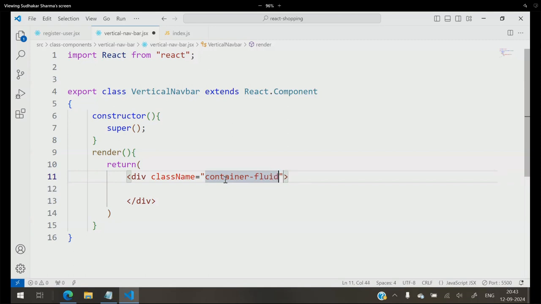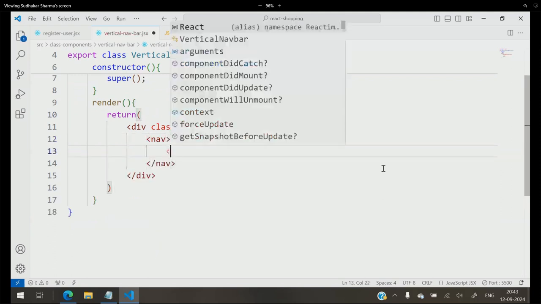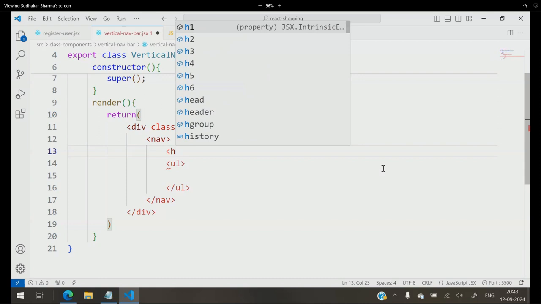Now the point is our intention is to use this in another component. This is a controlled component. Then what we do is we are creating a nav. In this nav we have a UL, unordered list, we have a list item, right? And here in the nav, we will keep a div.